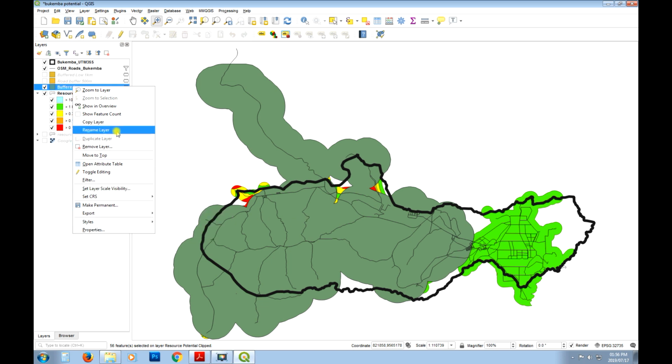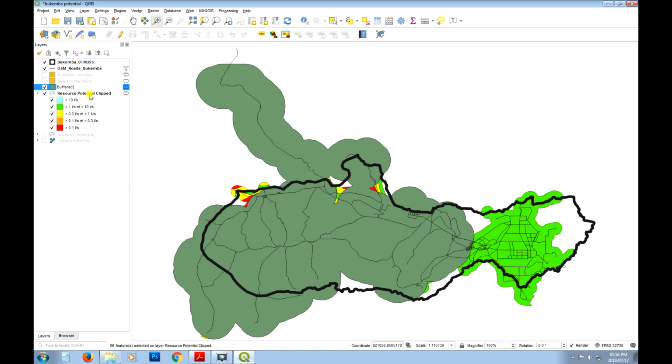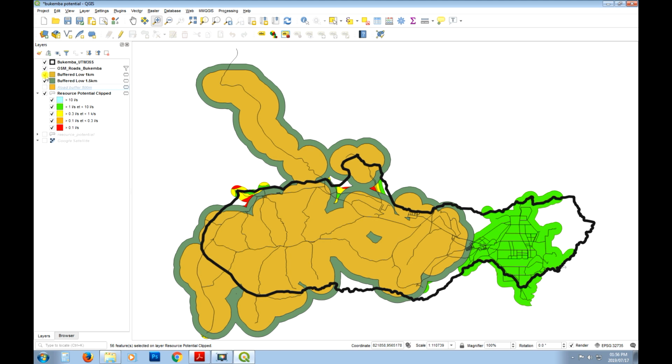And I want to rename this as well, just to make sure that I don't confuse them. So this is 1.5 kilometers. Okay, so here are two layers. If I turn on the one that's slightly thinner, that hasn't been buffered by as much, it makes sense that it would be slightly narrower than the one that's been buffered by 1.5.